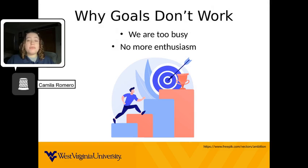At some point or another, we have tried to make goals for the new year. Most of the time, the goals don't stick. We either get too busy to keep going, or the effort to actually complete the goal is simply not worth it anymore. I was one of those people. I always wanted to incorporate healthier habits into my life, but they never seemed to stick. I ended up getting too busy, and the enthusiasm I had to complete the goals faded away.